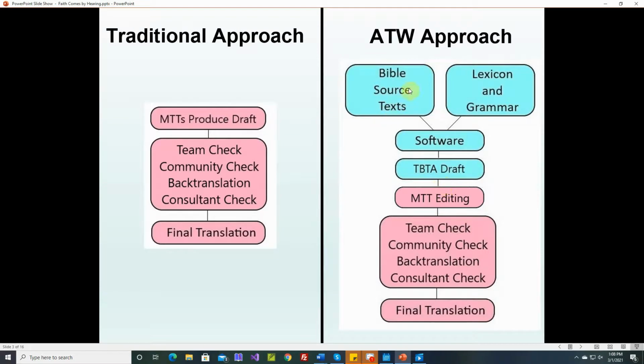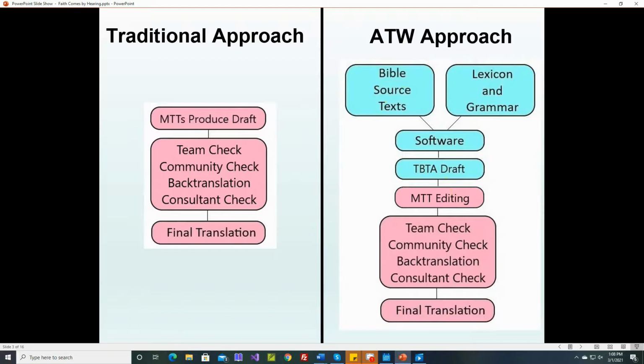So we prepare special source text for each Bible book. In that short video clip that you just saw, you saw the source text for Daniel 1:1. Okay, we do that for every verse of an entire book. And then we'll have a source text for that book.